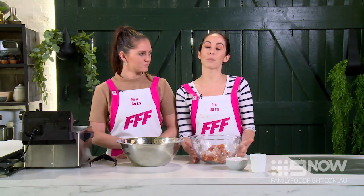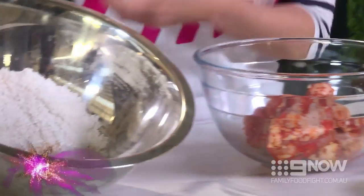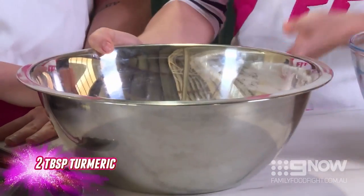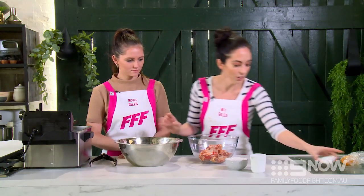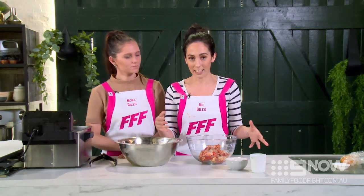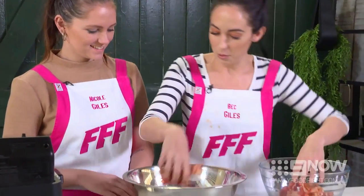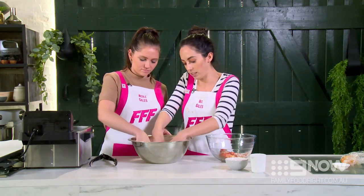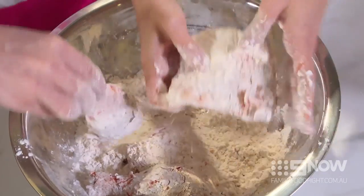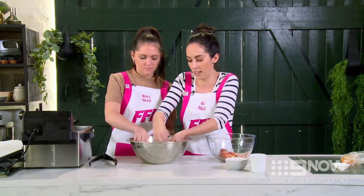It's time to grab our chicken out of the fridge — it's been marinating for about 30 minutes. In this bowl I have tapioca starch, corn flour and turmeric, and then add the rest of the chilli flakes. We're going to coat our chicken for frying. You can use tongs or your hands — I like to use my hands. Make sure it gets a really good coating, tap the excess off, but as you can see it doesn't take much — it sticks to it and that's what gives it that crunchy texture.